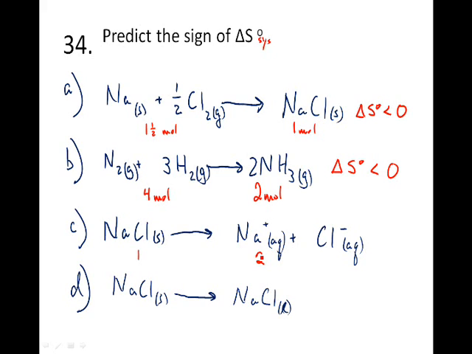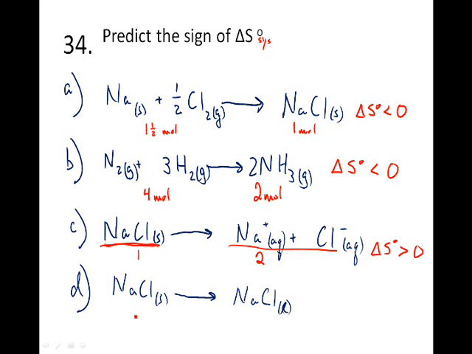But you could look at this as saying we're going from a crystal structure of sodium chloride, a very organized structure, as a solid, to something dissolved in water where the particles are floating around and they're free to move. They're no longer organized. So the entropy of this system has really increased. Not only have we spread these apart, but we've spread them out. And so the delta S of this system is greater than 0, a positive number.